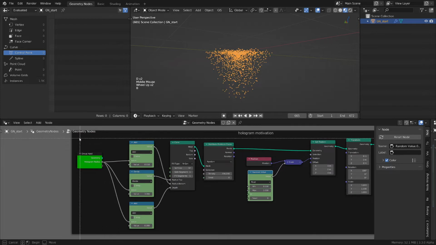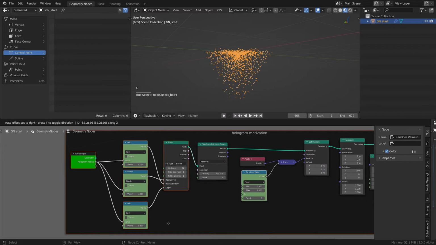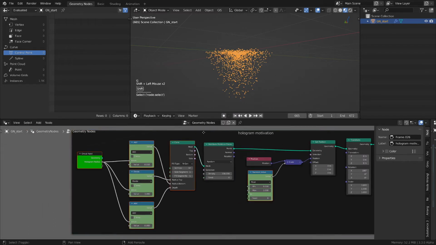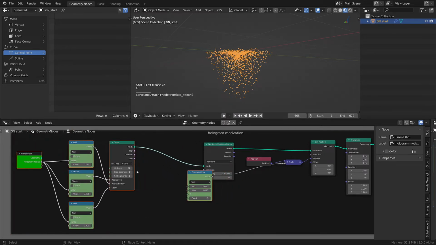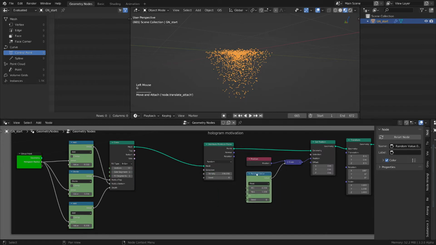So the entire setup that we have here, let's just push it a little bit like this. We care about this part that we created here.